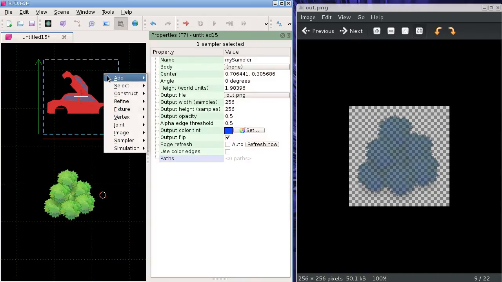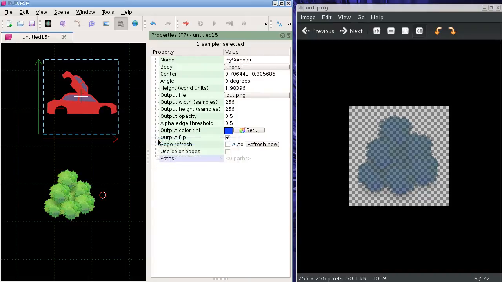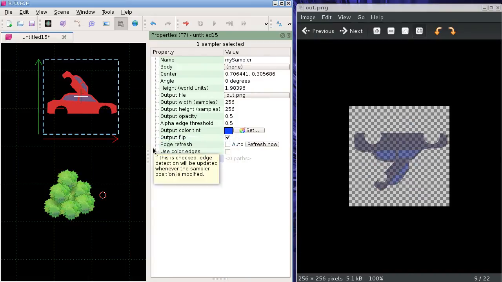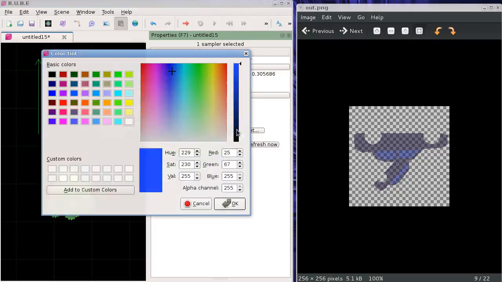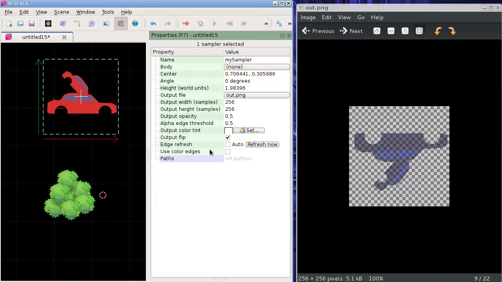Let's go back up here to flip the output. So this flips it vertically, yeah, rather than horizontally. Not sure why I decided to do it vertically instead of horizontally. There was a reason, but I forget. Sorry. So anyway, let's put these colors back to white and no flipping.